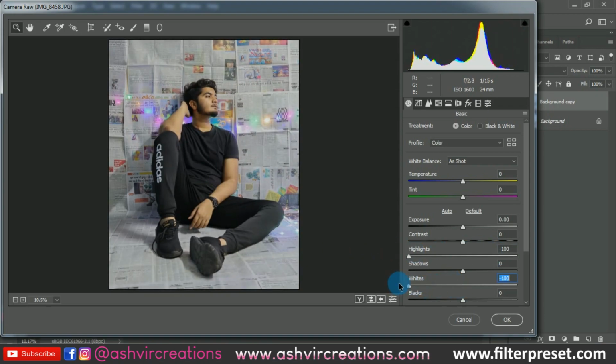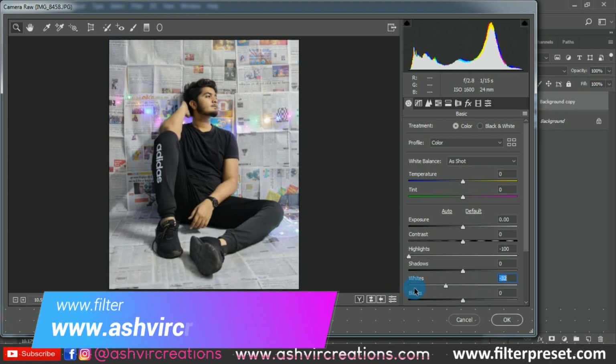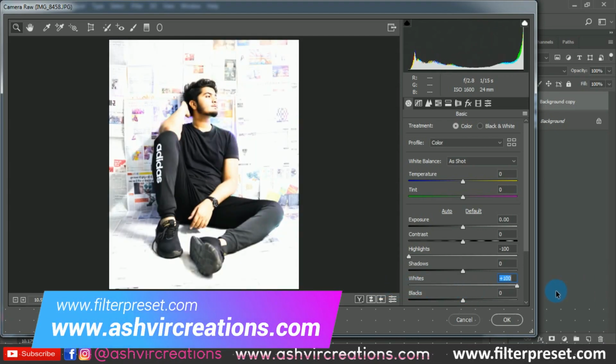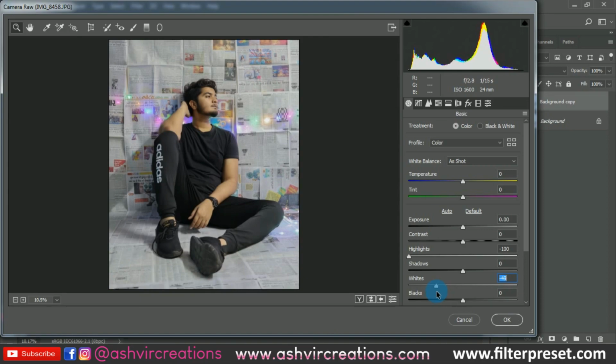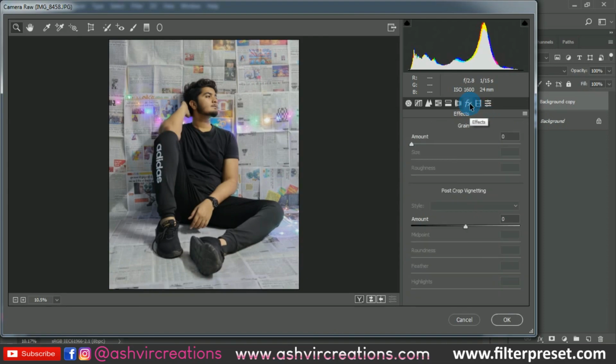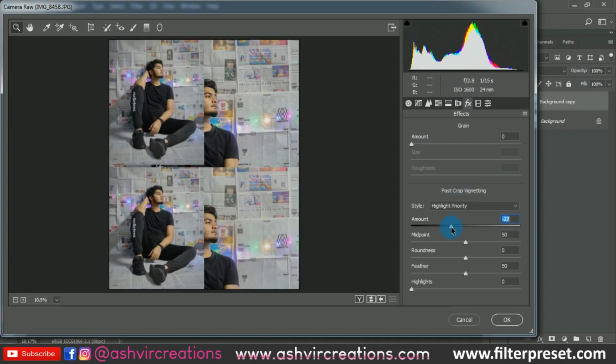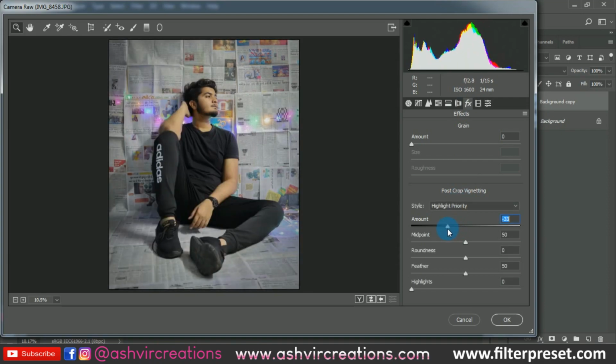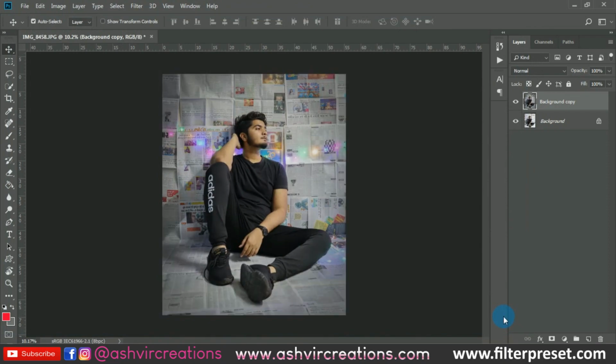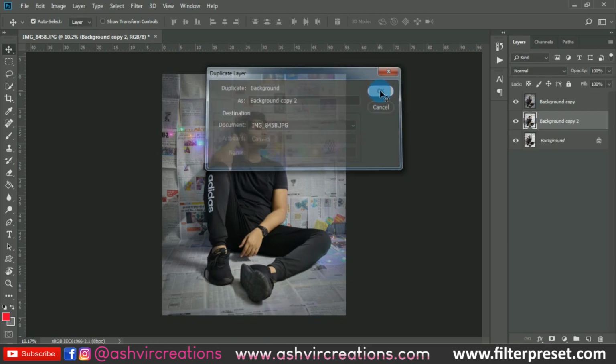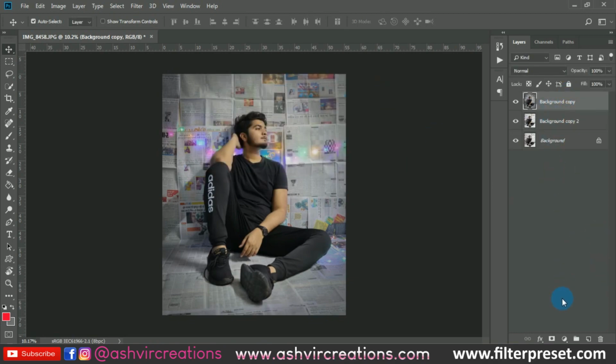So guys, the very first thing we're gonna do is duplicate the image, and we're gonna just reduce the highlights from the image. So just go to the filter, select the camera, and you need to reduce the whiteness, also the highlights of the photo, and add a vignette to the effect just like this, because it was actually very much over whitish, overexposed, so we have to decrease and make it more darkish effect. So we are reducing the highlights and whitish effect from the photo.